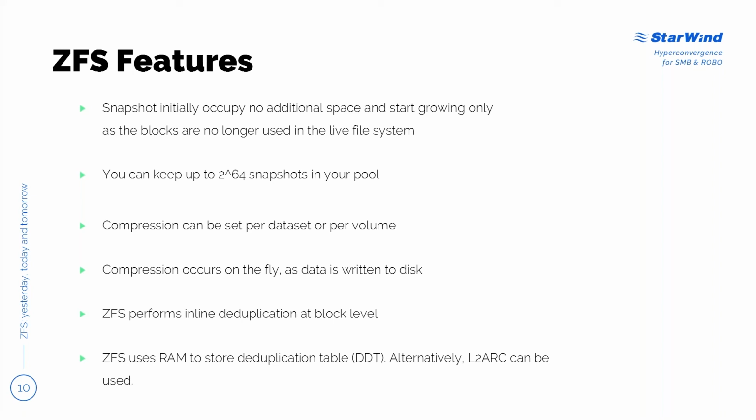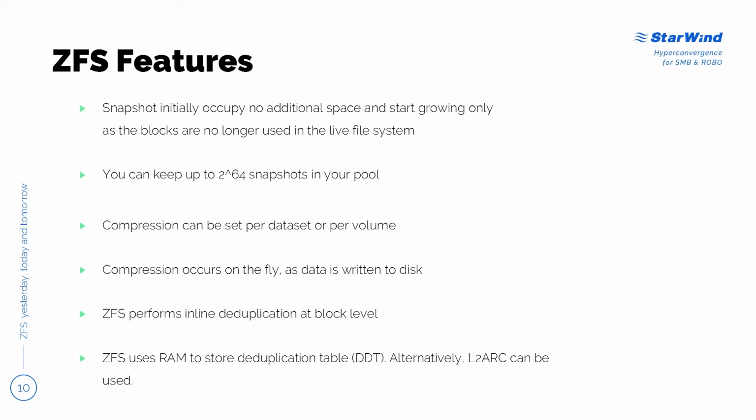Another ZFS feature is deduplication. ZFS uses block deduplication only. Block deduplication shares all the same blocks in a file, minus the blocks that are different. This allows storing only the unique blocks on the disk and referencing the shared blocks in RAM. It's more efficient than byte deduplication and more flexible than file deduplication.